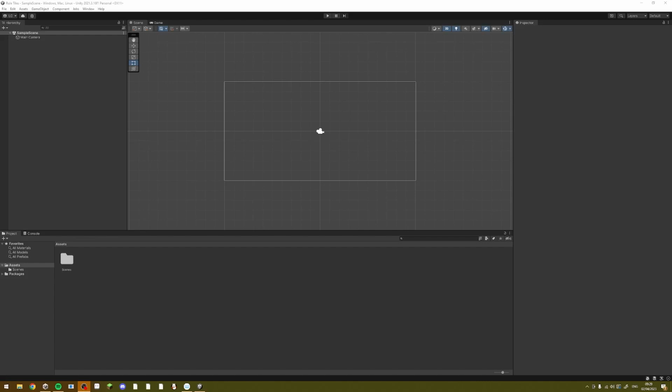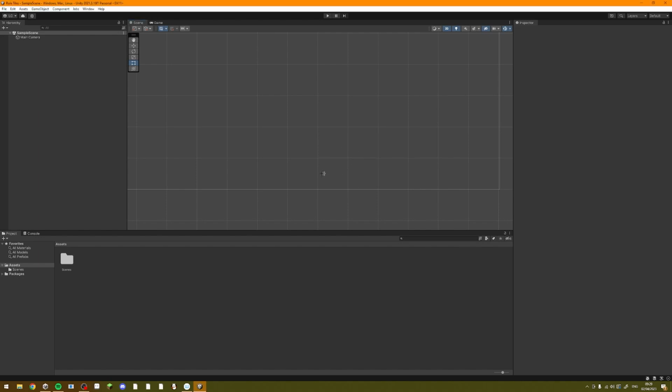Hi guys, so today I'm going to be showing you how to use rule tiles in Unity. They're kind of like things in a tile map, but they basically auto pick which one you need. So instead of having to place this one a corner, this one a different corner, you just draw it and it automatically does it for you. So it makes tile maps like 10 times easier. So let's get into it.